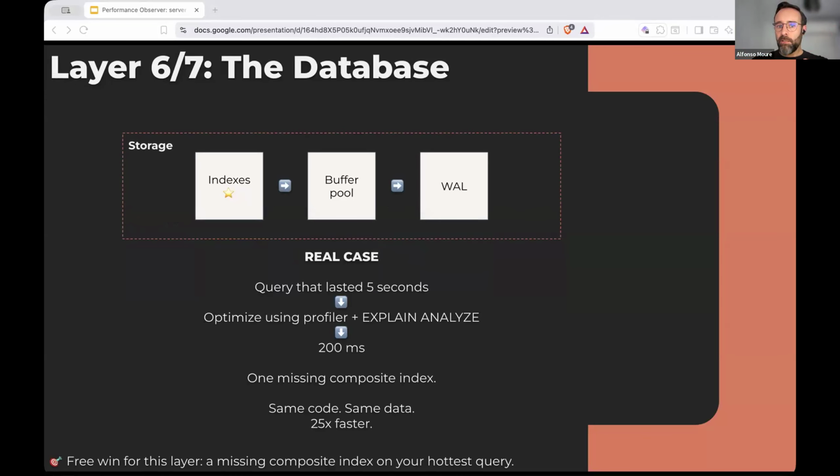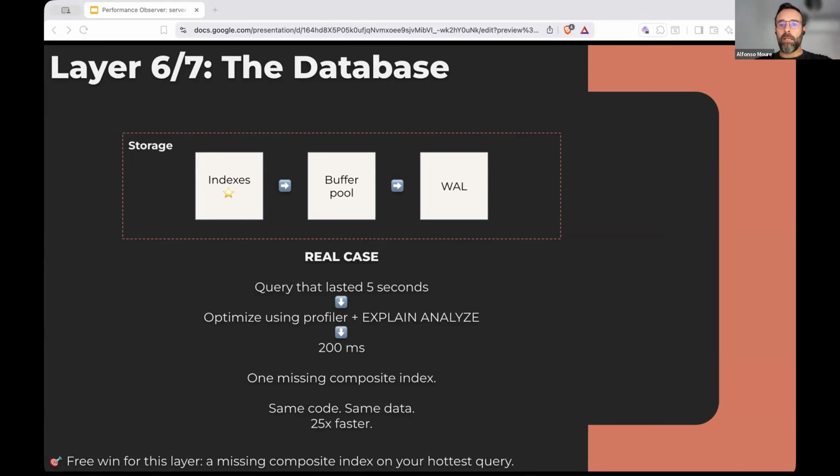Then when the engine executes the query, it usually collects a collection of indexes that helps find the information quicker. Instead of running through millions of rows, it just computes where to find the necessary information. Living above all of this is the buffer pool. This is something you don't need to care much about because this is handled by the engine, but depending on how the query is written, you are going to impact differently the buffer pool. Okay, so I recommend you to read something about this because it's a very interesting topic.